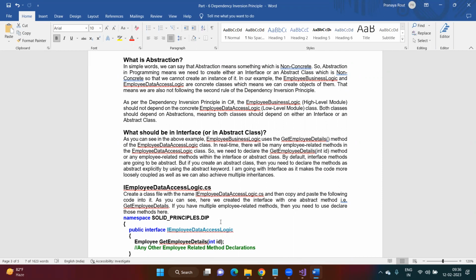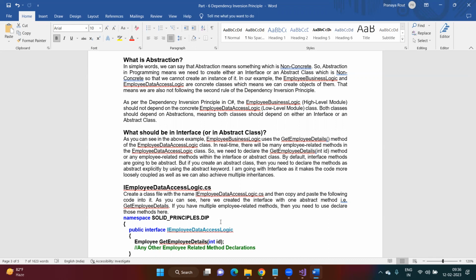Technically, abstraction means non-concrete. I'm not going with the theoretical definition, because we have already discussed all those things. I'm just explaining point-to-point things, right? Abstraction means which is non-concrete. Non-concrete means for which we should not be able to create an instance, right?